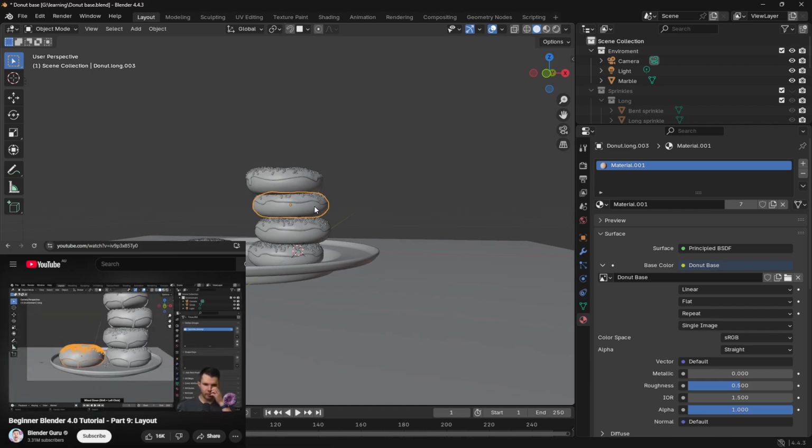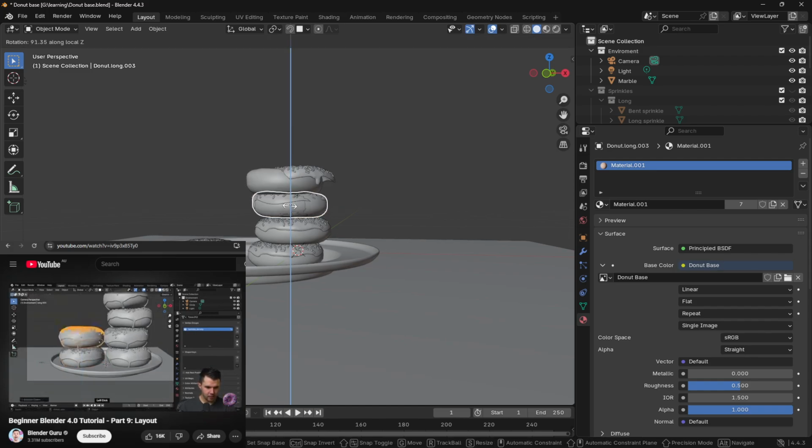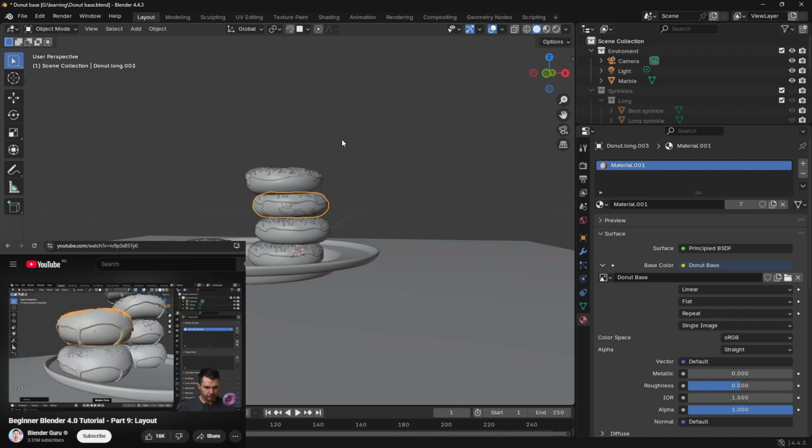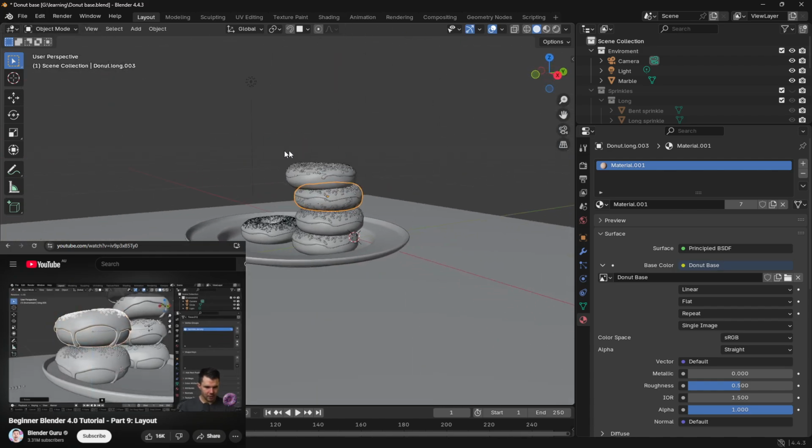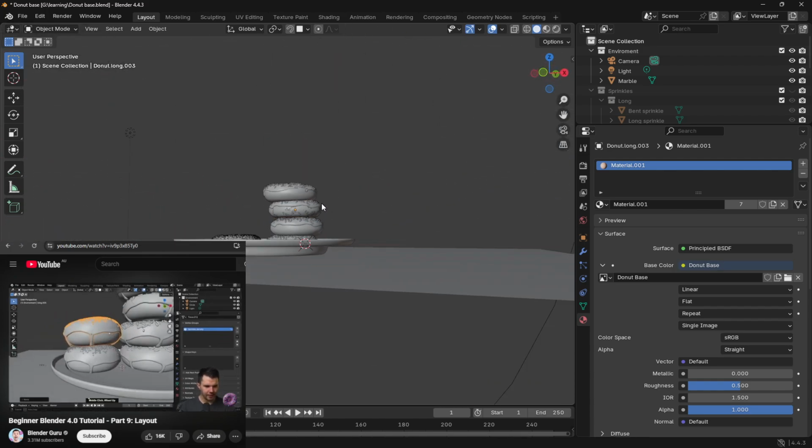And now the same thing for this one. So I'm going to do a stack of 3, so 4 and then 3 on this one. So Shift D, Z, and just coming in here. This isn't hard. It's just a little finicky, right?